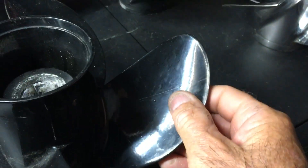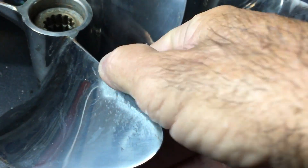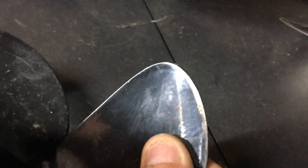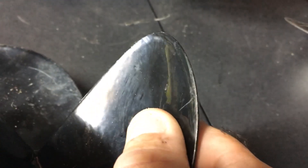When guys tune them they try to get a really square sharp edge along the back of the prop like that. When you do that the prop grips so much better and the cupping really works well. A lot of stainless props are like this too — they come out of the box with that edge rounded over where they just stick them on the wire wheel and shine them up. They look all pretty but they're really not much better than an alloy prop.